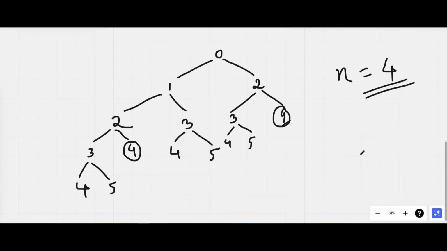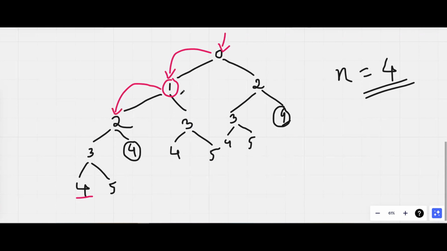Now let's analyze this tree in a reverse way. Actually, we are trying to reach stair 4 from stair 0, but by jumping 1 step, our problem is in how many ways we can reach stair 4 from stair 1. And from 1, by jumping 1 step, we will reach stair 2.